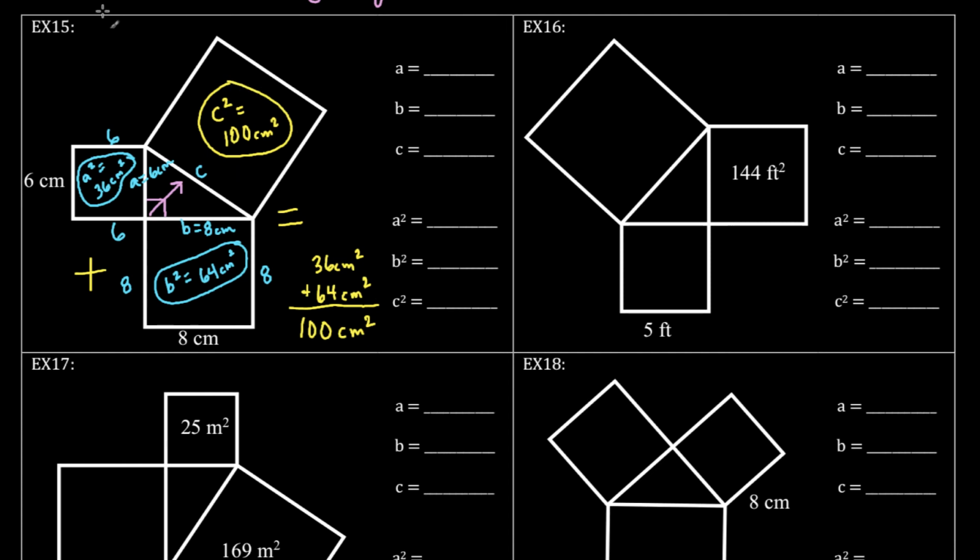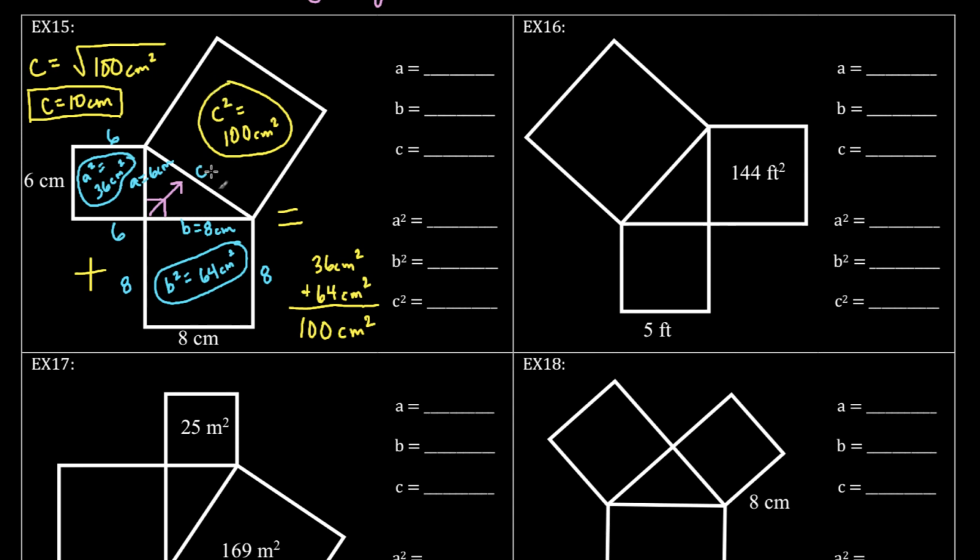And then we have to take the square root. So in order to find the sides of a square, if you know the area, then you need to figure out what times the same thing will give me 100. So the side length is the square root of 100 centimeters squared. So the side length is 10 centimeters. If you need to, obviously use a calculator of some kind, and they should have this square root button right here.